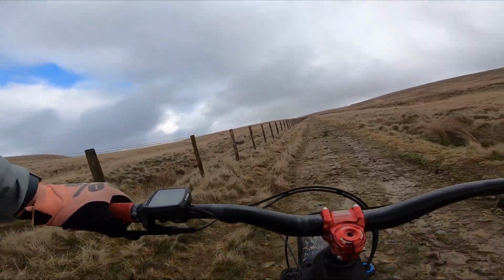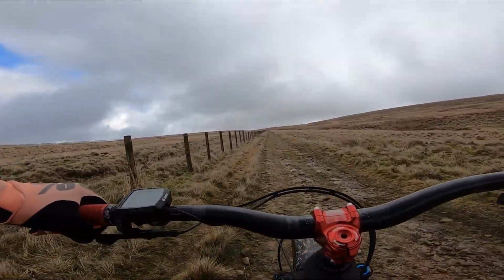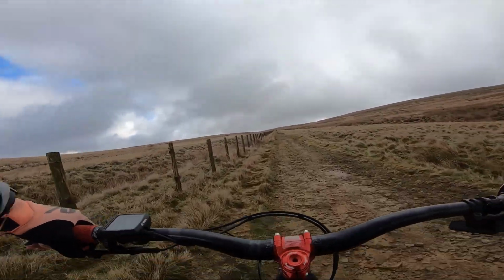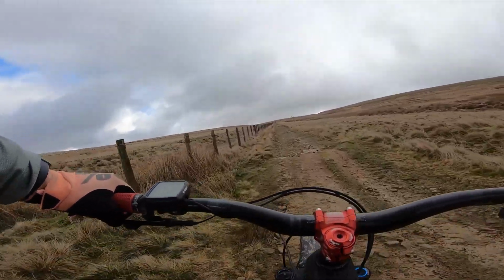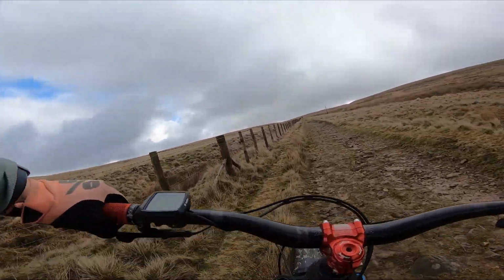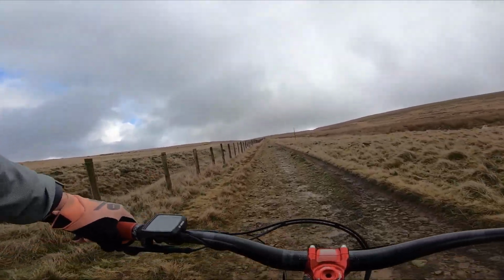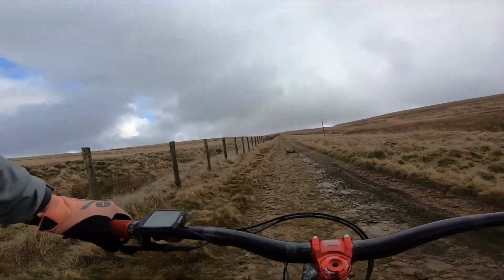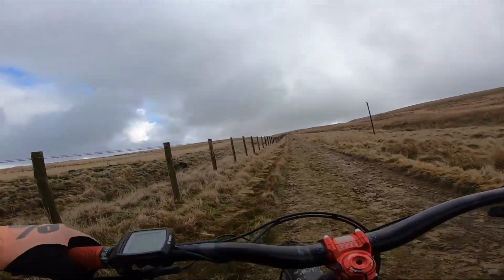And so I said, right, I've looked at the rest of your range. The majority of them are on Bosch. I absolutely do not want Bosch. I know that in my opinion, and if you think I'm wrong, please comment in the comments box below, but the Shimano motor's not as good. The battery certainly isn't as big, but I'm that naffed off with the Bosch system that I will swap it for a Shimano system. That's how bad it is.